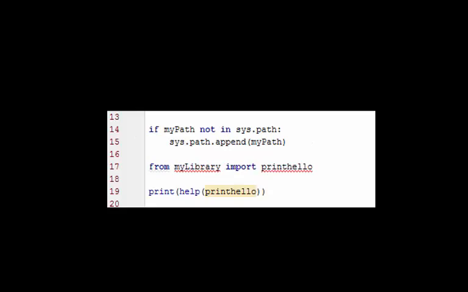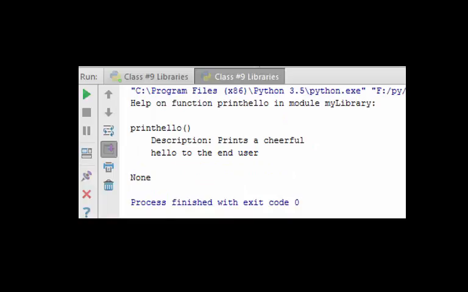You call that out, just like we did when we looked at random. We set the library up and we pulled out our hello print. We've imported it into our script. So if we want the information, we do print help and print hello. And when we do that, this is what the results window gives us. Help function, print hello. Description prints a cheerful hello to the end user.